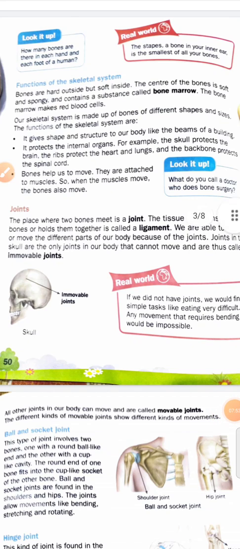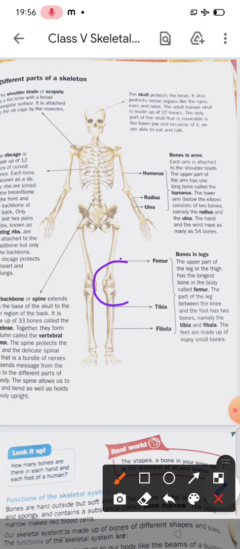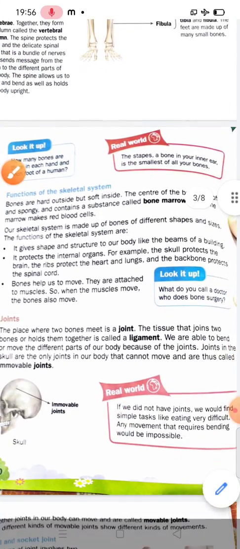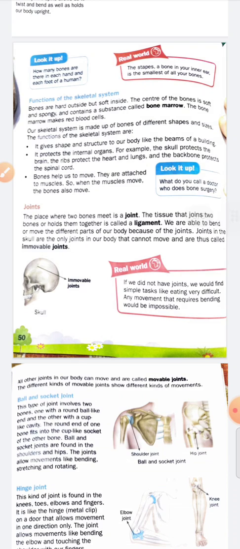Okay, I will show you now. You can see this. You can see here the two bones. When the two bones join together, they form a joint. So this joints topic we will discuss in the next lecture, and function also. What is the function of the joints and ligaments?